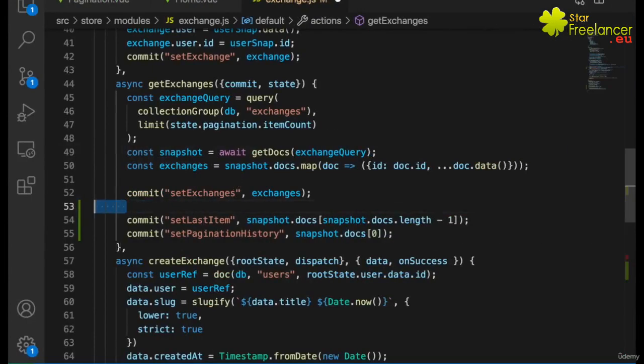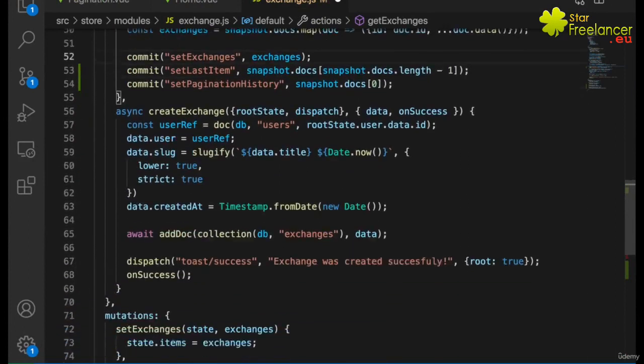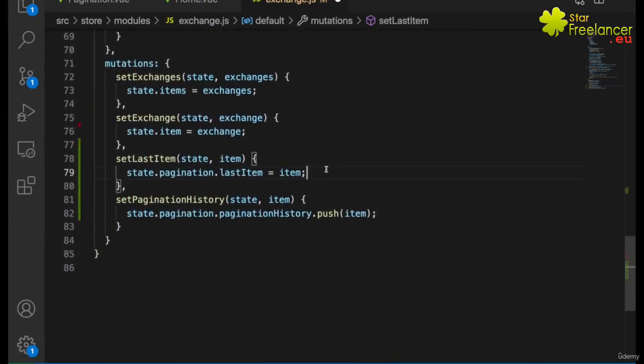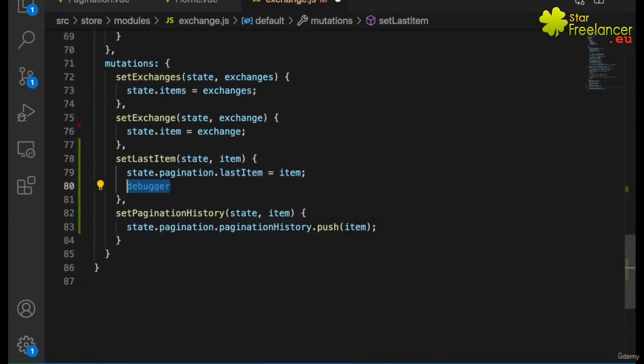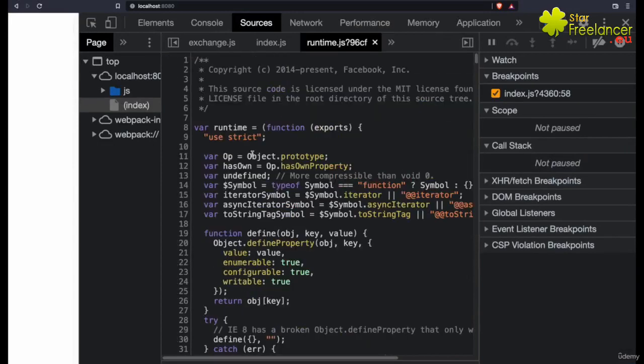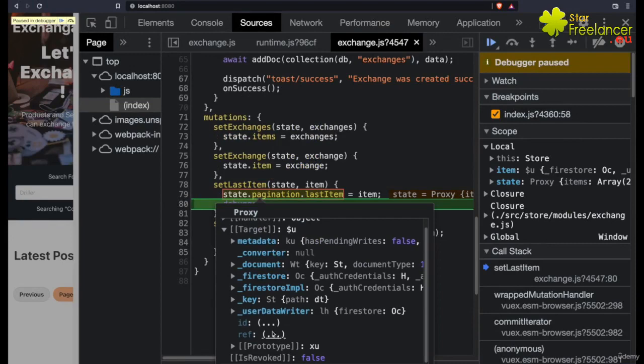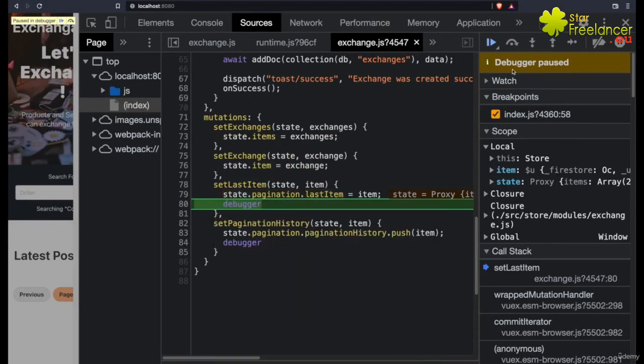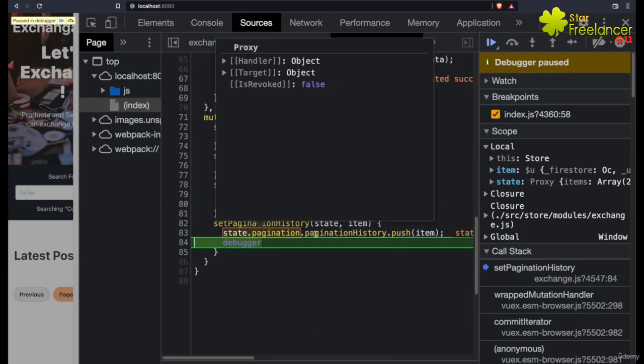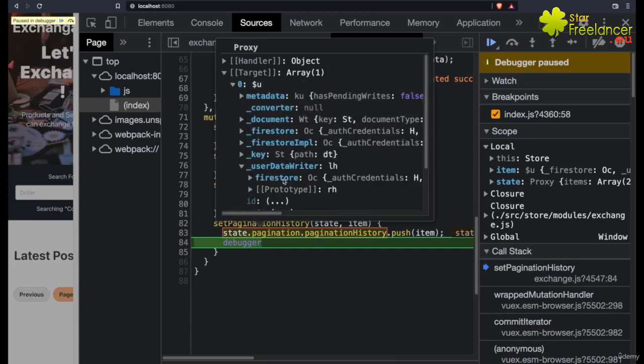So just simply, we can also verify it here. Let's write a debugger, so you see that you have for sure the items in your last item and the pagination history. This needs to be done, guys. Okay, so last item, this is my ID here. This one should be correct, and my pagination history should be an array with 1 item, which should be this item here with this ID. Of course, you have different IDs and so on, so don't worry about that, but make sure you are adding some data here.